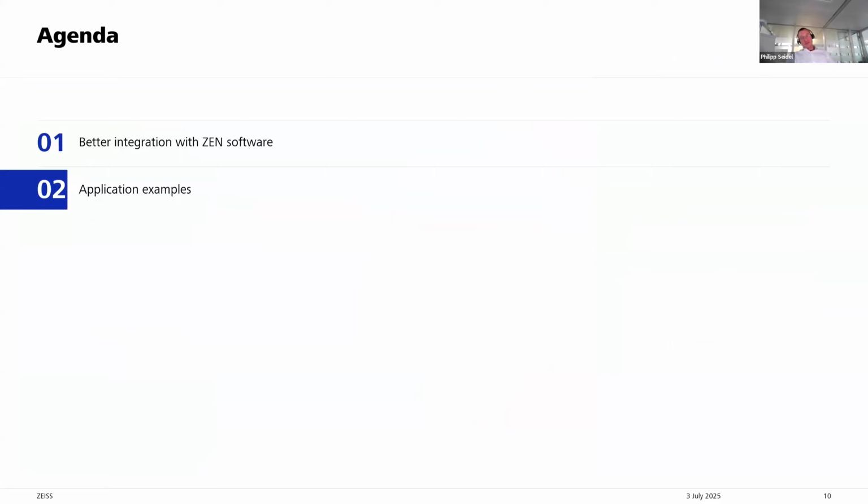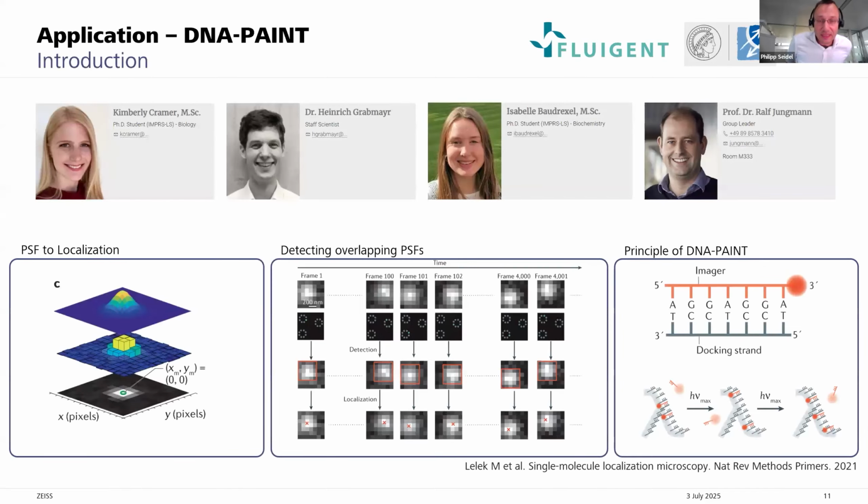So then let's jump into one of those applications, DNA-PAINT. This application story we did together with experts of single molecule localization microscopy, that's the umbrella term: the Ralf Jungmann lab at the Max Planck Institute for Biochemistry in Martinsried at Munich.